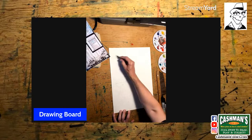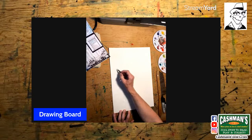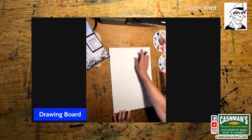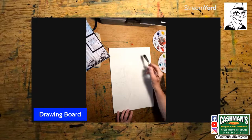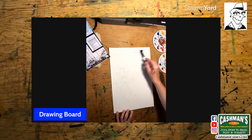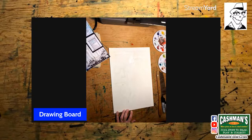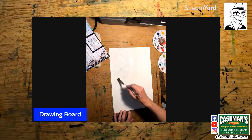Okay. So we got, again, I'm just trying to get so I can start throwing some colors down. This ground here is going to be in a yellowish tone. Again, I want it to jump off the page a bit. And we're going to be just seeing how that works. Part of the thing about watercolor is you don't know, and you have some control of it, but it's to the point where you just go for it. Let me get some of this. I'm just getting some water on the page here.